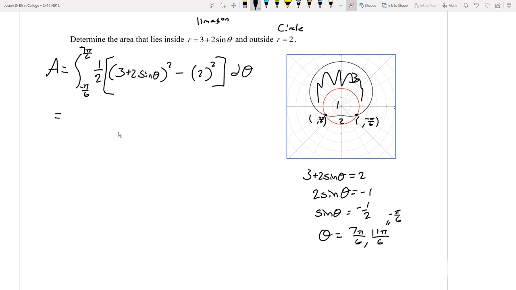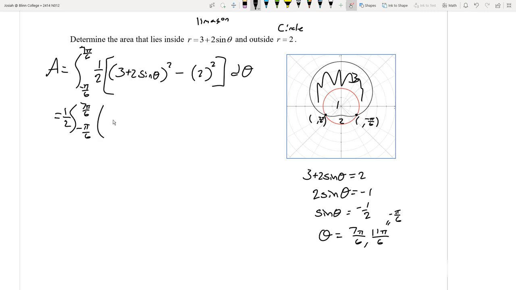And so this is going to be a very similar process to the last one, right? We're going to get a lot of this kind of thing. If we're dealing with any limaçon or a circle that's hanging on to the pole and some number outside there, we're going to end up having to square our trig function, and we're going to have to use power reducing to bring it back down. In this case, I don't have all even numbers, so that 1/2 won't necessarily be very helpful to multiply in. I'll go ahead and take it out.